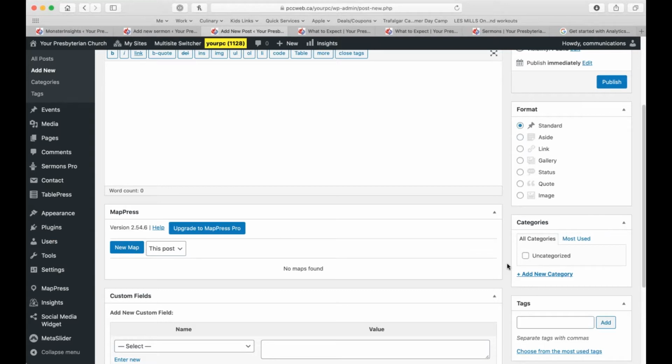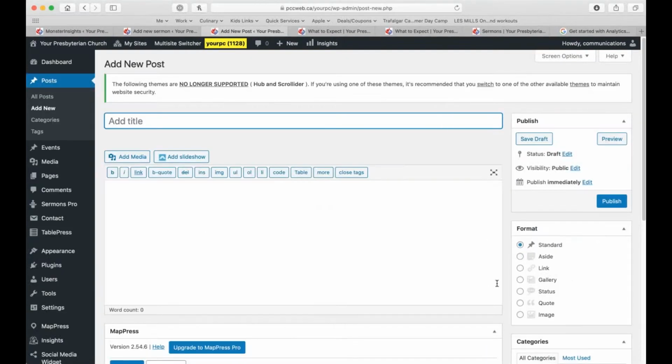As Google indexes your website, it'll pick up these things such as categories. So if it just says uncategorized, that's not very helpful. So create categories that are relevant. If you have certain events like meetings in the church, board meetings or whatever, you can have a category for board meeting and then have your post in relation to that.